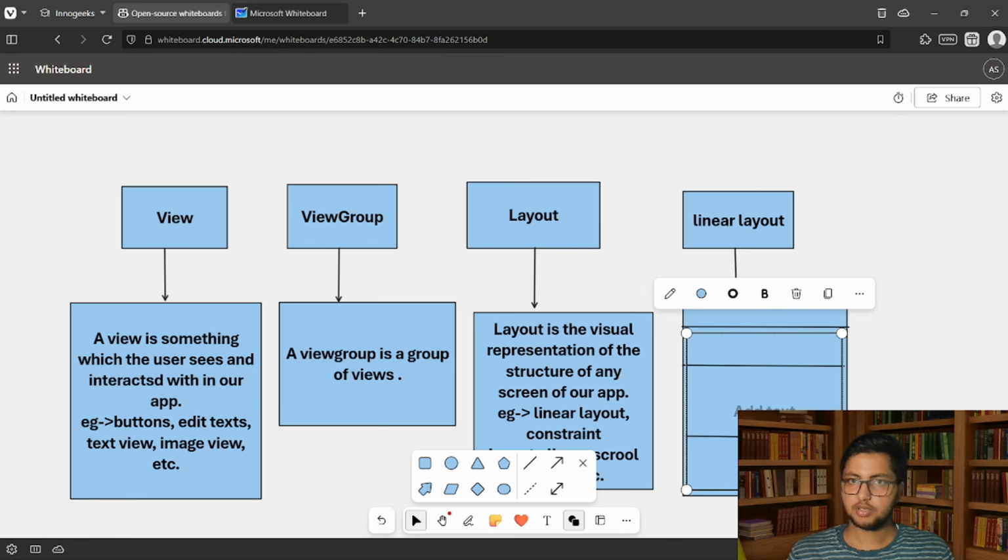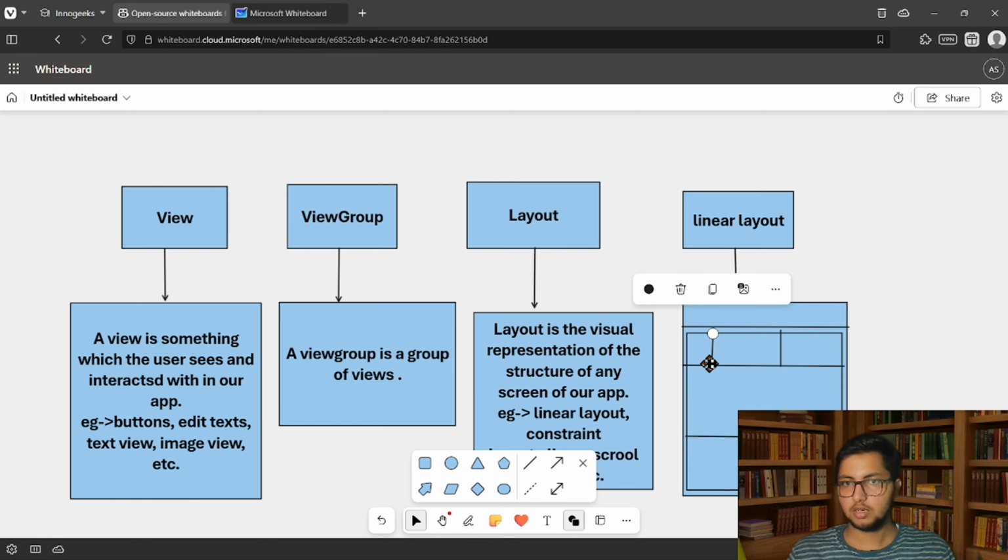So we divided the portion into three linear layouts. Now this is a linear layout, this is a linear layout, and this is a linear layout. Now we can store four portions, dividing this also into three portions like this. So now this linear layout is with vertical orientation having three sections.